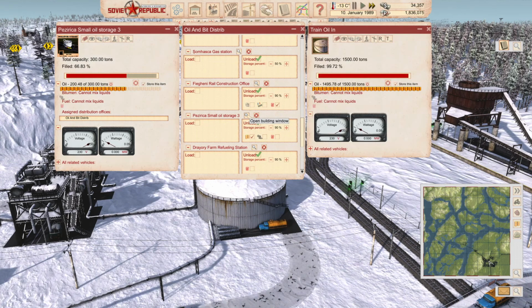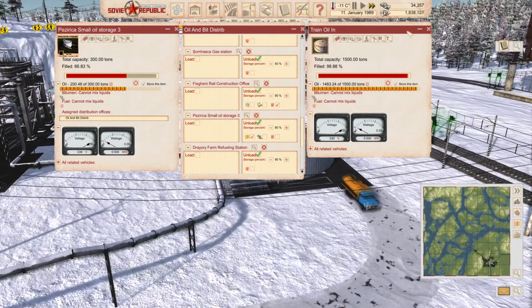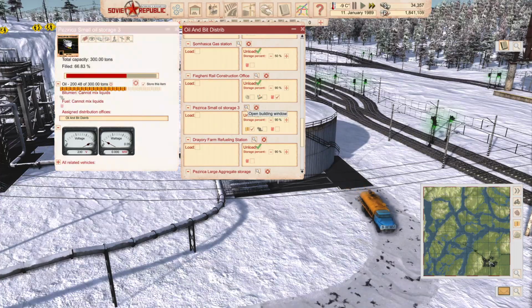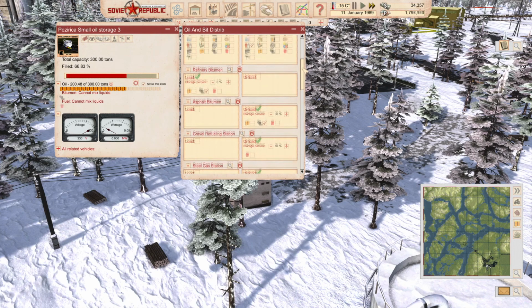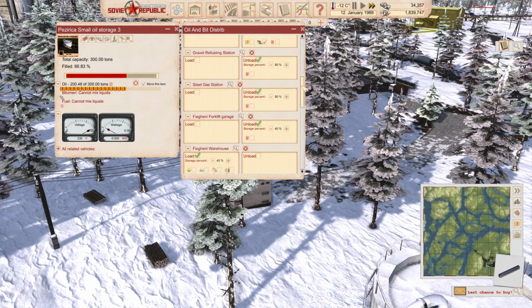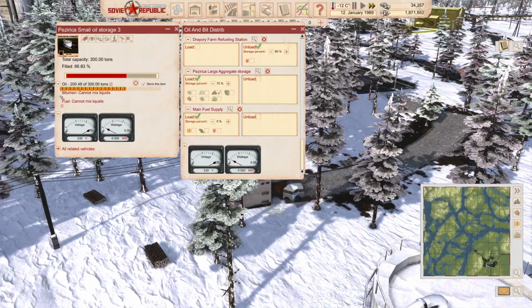And make sure this is the right one. Just trying oil in. So what we've got now is to find this one, and this is the one over here. So we need to remove you. And where are you picking up the fuel from? Main fuel supply.